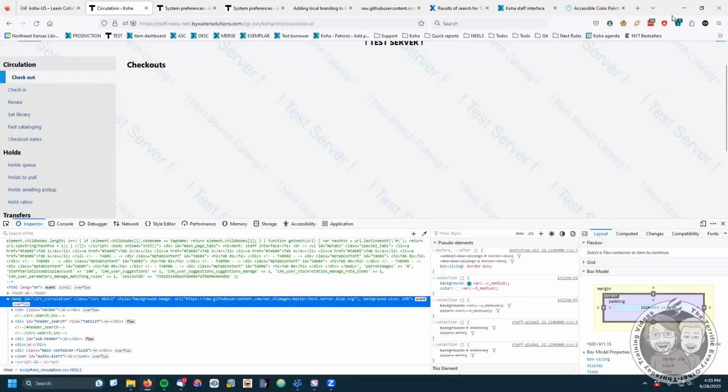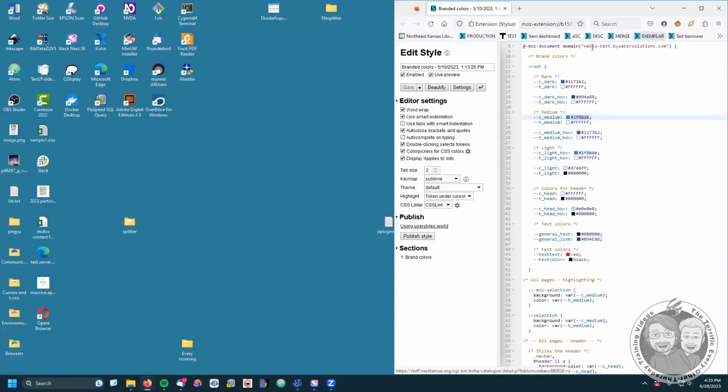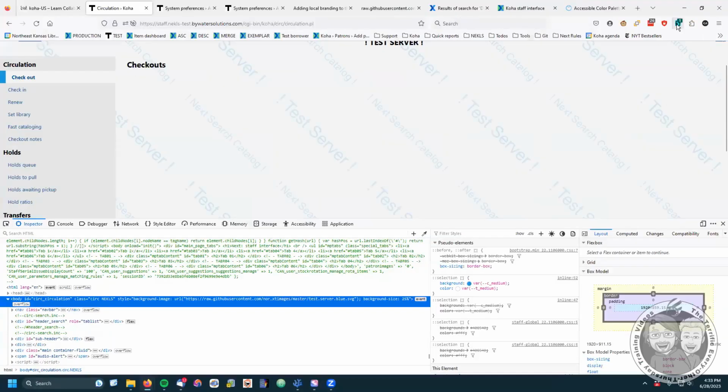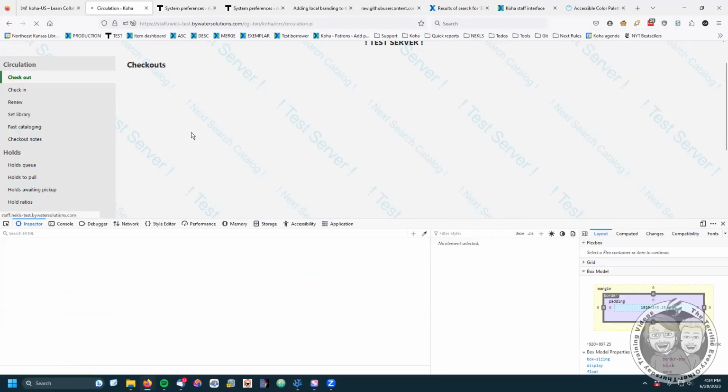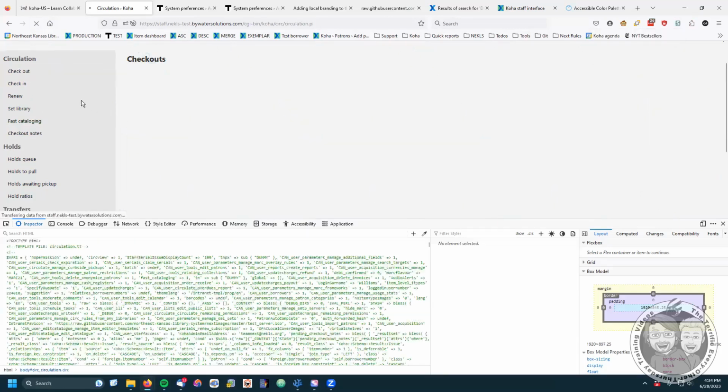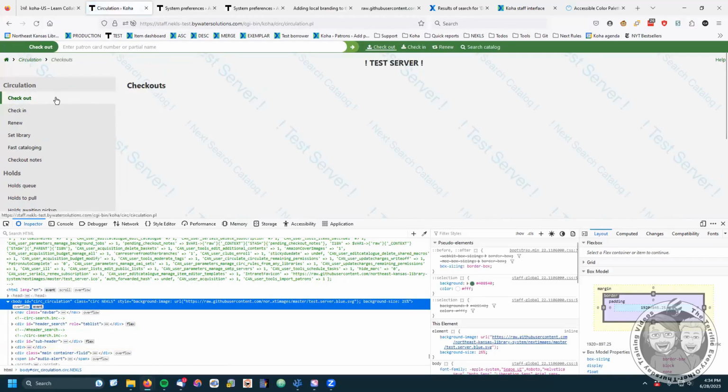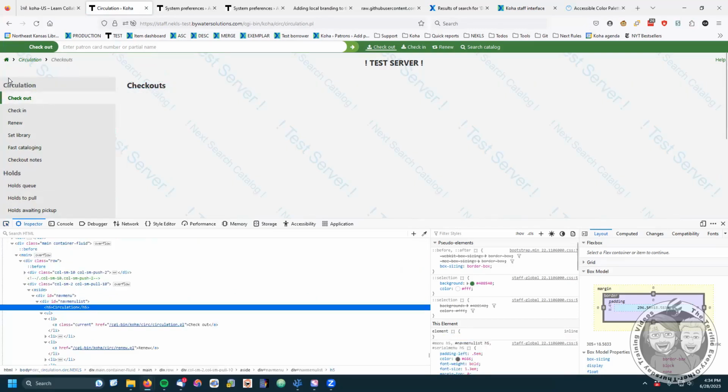I don't remember what the colors were here exactly, but I can always go to this, which is what it looked like before the new CSS. And so I would come to a page like this and find the element and select it. Here's this nav menu, and every place there's an H5 on the nav menu, I want to go into my CSS.